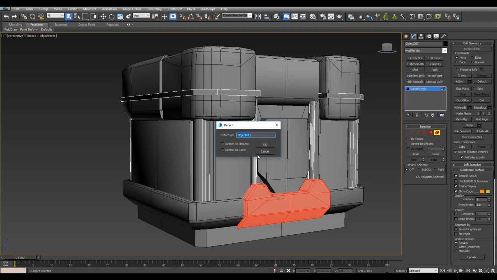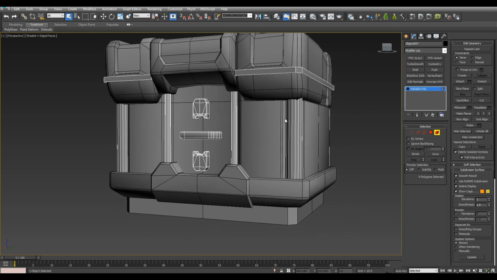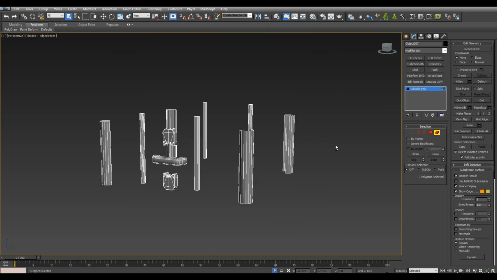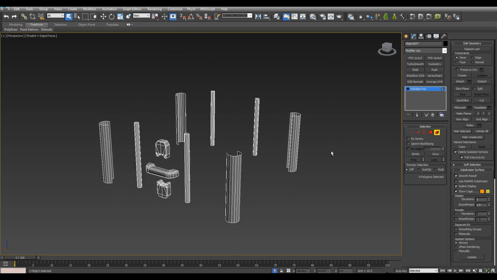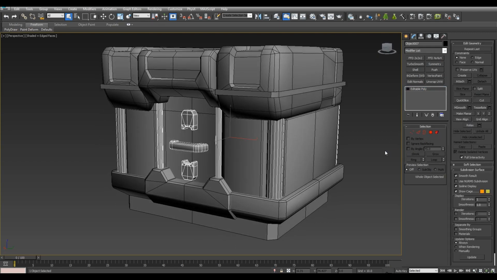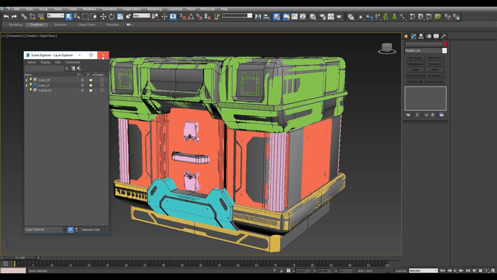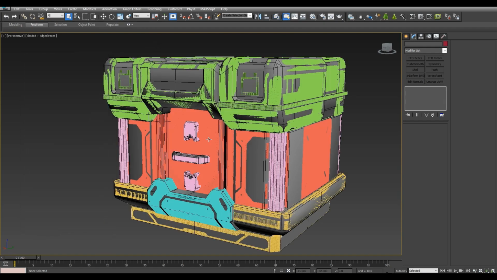So the theory behind this is that we want to make sure that each mesh has enough space to bake outwards. We do not want things to be intersecting with each other if they all sit within one element. In this case, I'm going to be really safe and detach most of my elements to be pretty far apart. However, the pieces in the middle have enough space to just bake off their own.